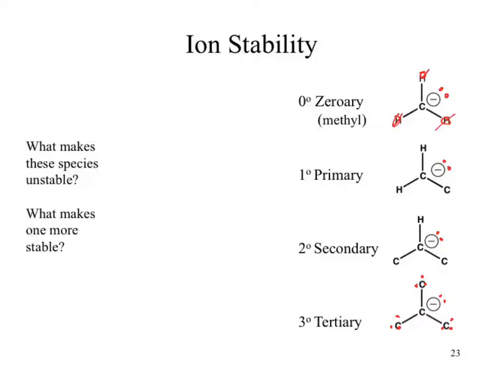What would make our center carbon more reactive? More of a negative charge. So we looked at trying to stabilize it by bringing something else in. We could look at something to stabilize it by looking on the outside. That would be a resonance effect. We couldn't find that. So now what we've got to do is look at those atoms and see what difference they contribute. The carbons bring in what?